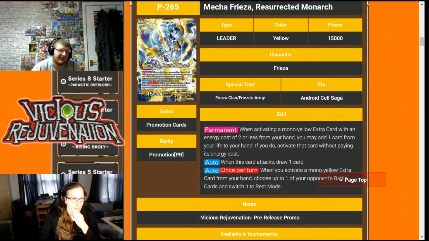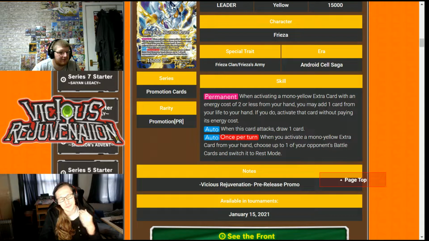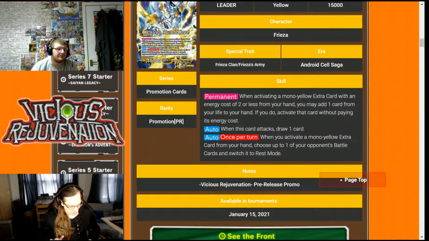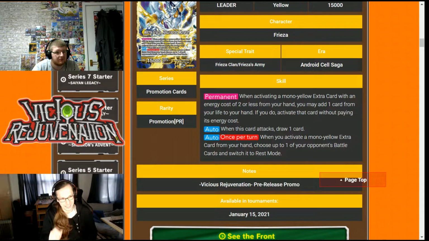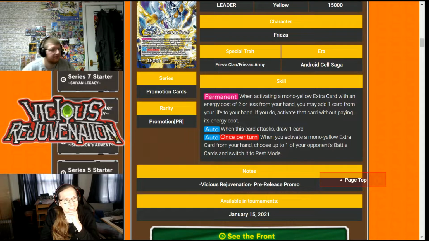And then auto once per turn, when you activate a mono yellow extra card from your hand, you choose up to 1 of your opponent's battle cards and switch it to rest mode. This is huge. Yeah. Because this makes any of your extra cards into a negate. Or you can force your opponent to rest something you want rested so you can attack into it. There are tons of things you can do with this. I like it as a defensive thing for the Victory Strike deck that I built. It's really, really useful.